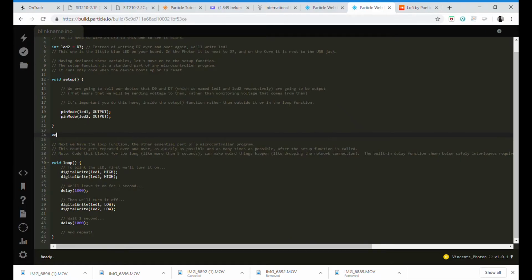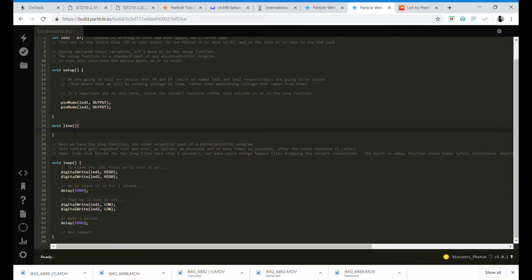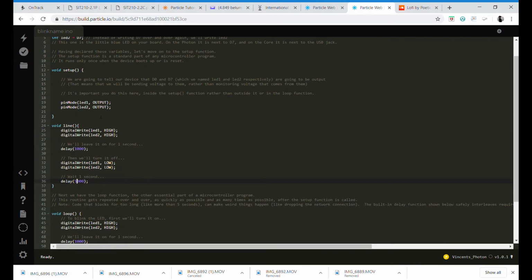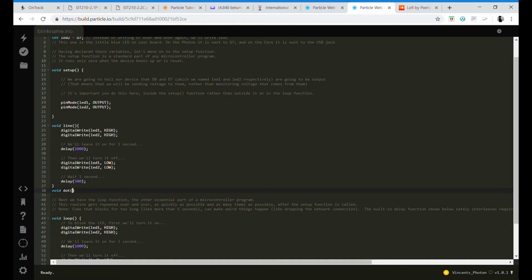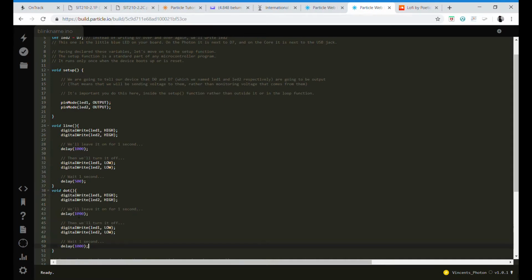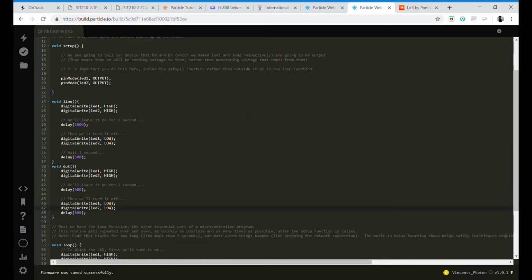Now that we know what the name represents in Morse code, we can head back into our code and create two new functions. The line function will represent the line code. This function will turn on the LED for 1 second and then turn it off for 5 milliseconds. The dot function will represent the dot code. The dot will only turn the light on for 5 milliseconds and turn it off for another 5 milliseconds. By creating these two new functions, your code becomes more efficient and it makes it easier for you to program it.